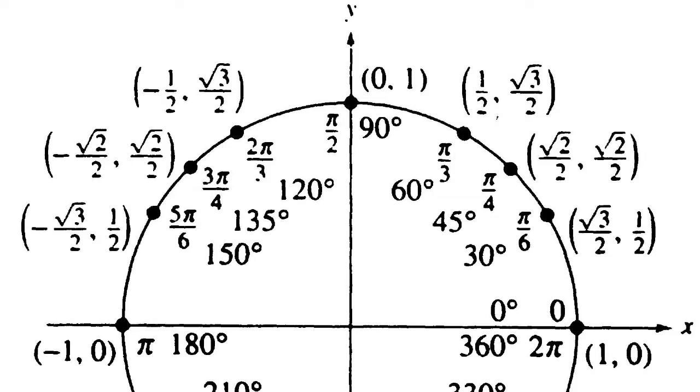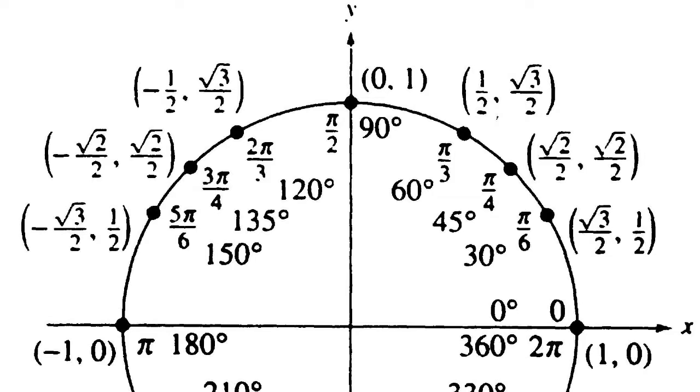And the coordinates of that point on the unit circle, the x value is square root of 3 over 2, and the y value is 1/2. So that would be, if you put the unit circle on an xy plane, where that point would land. You can use those points to find the sine and the cosine.